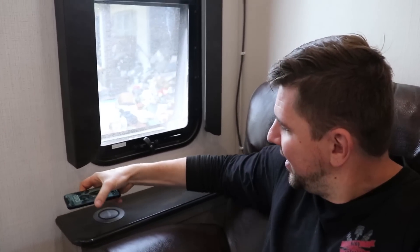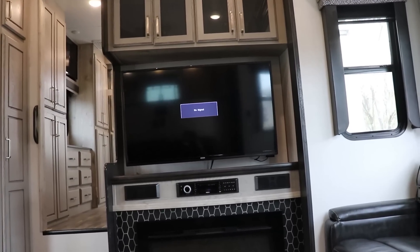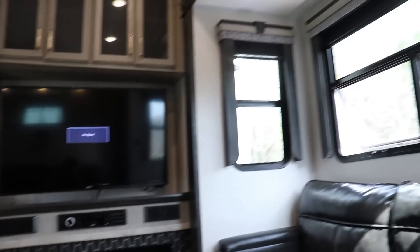I'm just hanging out in the camper — very sweet. A lot of little features here and there. Got a wireless charging port right there — pretty cool. The view is awesome. Very comfortable. I actually like the design — it's different than the other fifth wheel that we had, but why not?